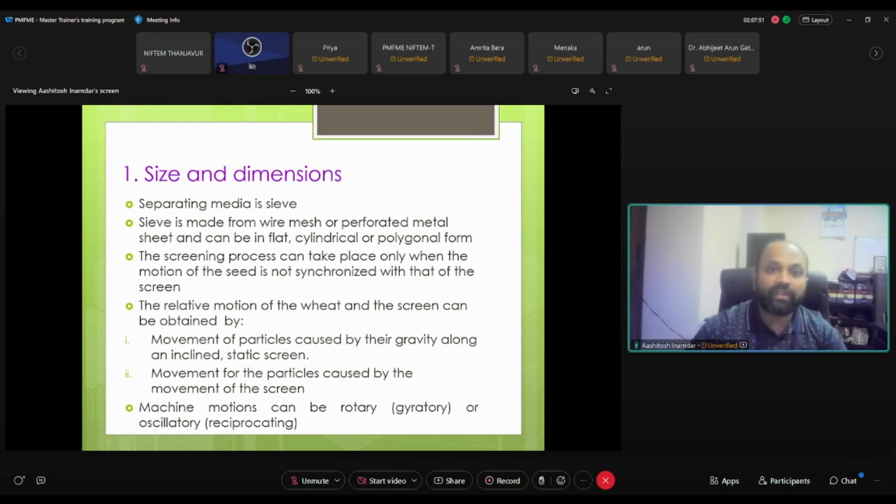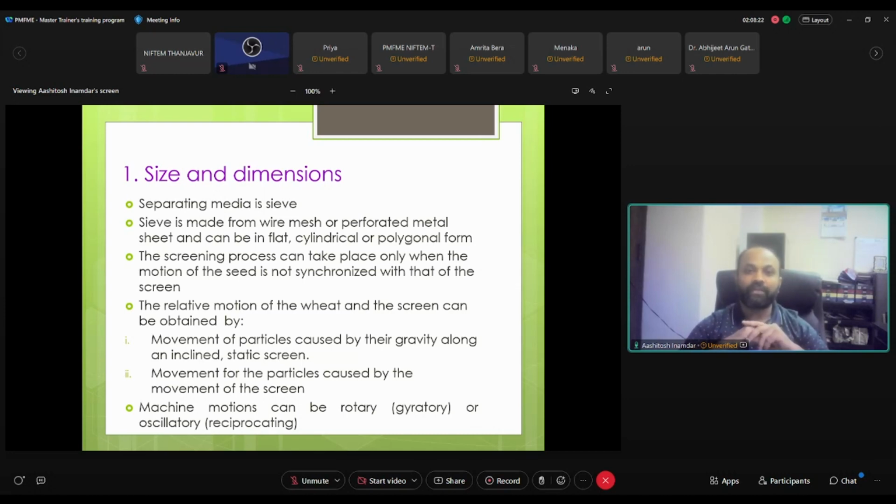So the screening, just the contact of grain and sieve, will not help. Right? It needs certain motion. It should not be too fast. If it is too fast, even our accept grains will go as the overtails, and if it is too slow, we lose on the capacity. So proper synchronized motion has to be maintained when we address the impurities, right?